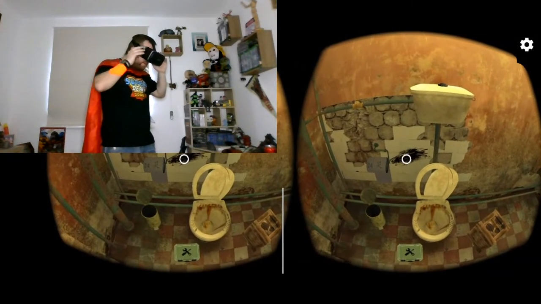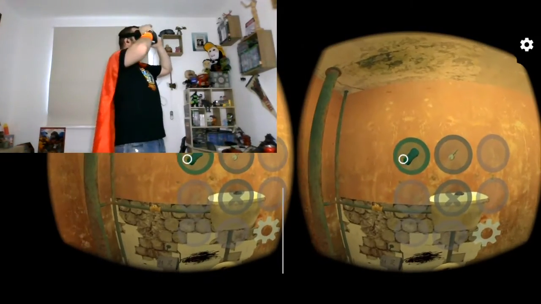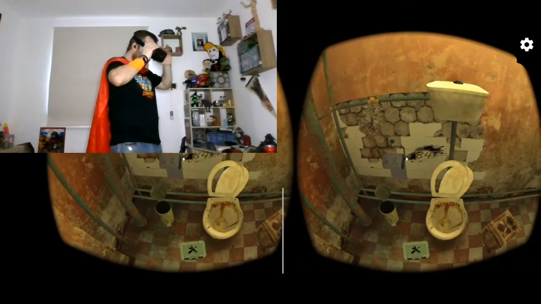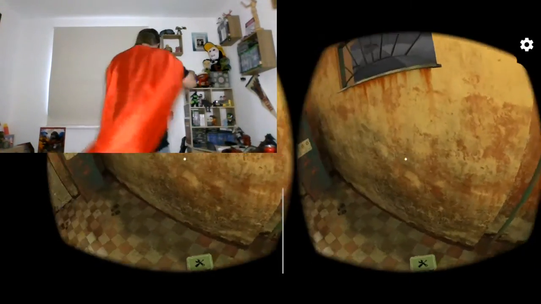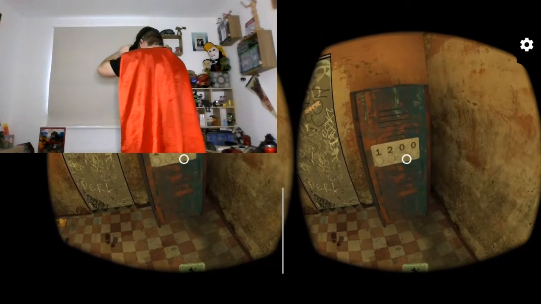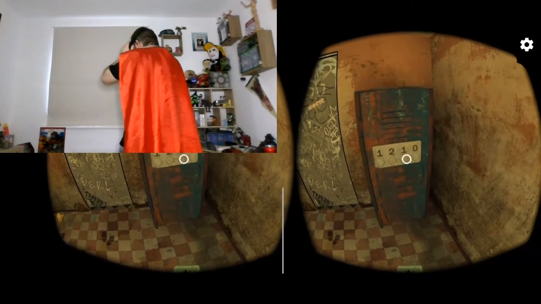Where's my sponge? Need my sponge! I need my sponge! Give me the sponge. 84, so it's 1284 then maybe? Let's try that, over there. Do do do, 12. Gotta be here for a while, aren't I? I'm gonna hold it still. Hold it steady!